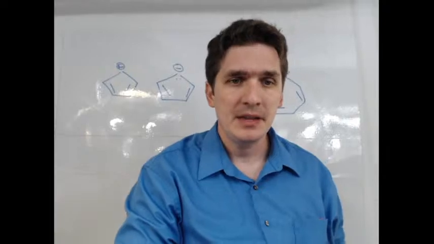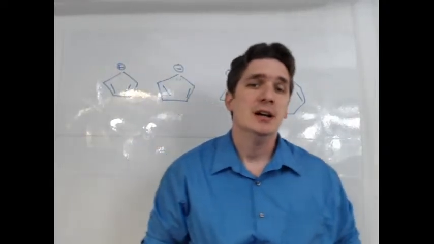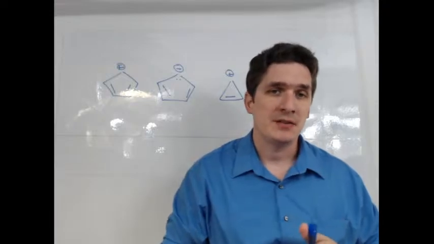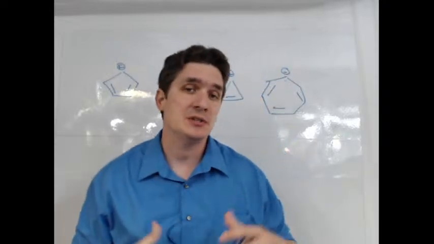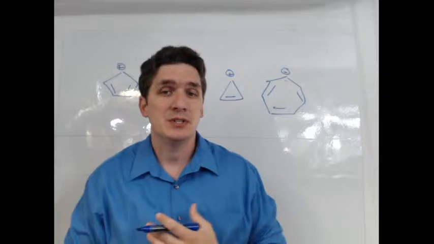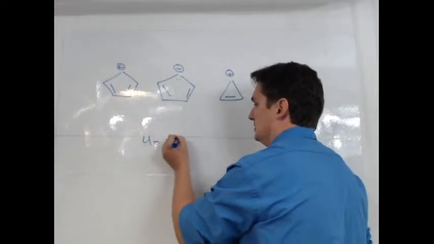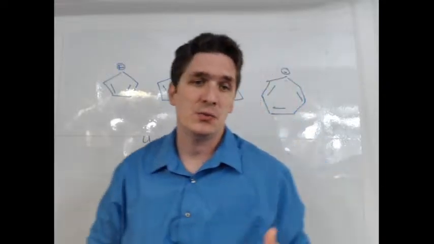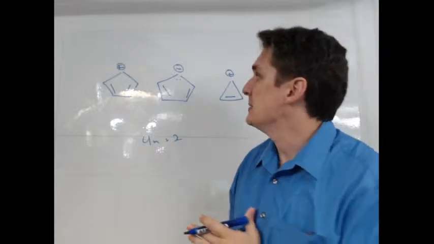Now, as we talked about in the discussion board, there are 3 things you want to go through to figure out if compounds are aromatic. The test question here was a lot easier than what you saw on the discussion boards. The first one is: is it cyclic? These are all cyclic. Are they conjugated? Every single one is conjugated. So this leaves you with the 4n plus 2 rule. They have to obey this 4n plus 2 rule in order for these compounds to be aromatic.